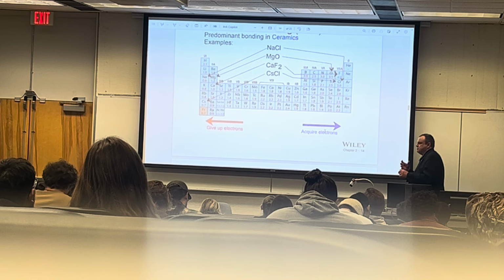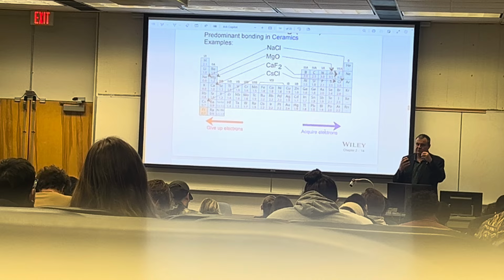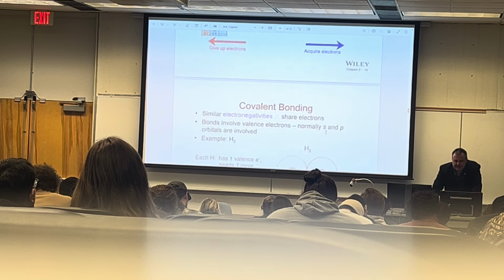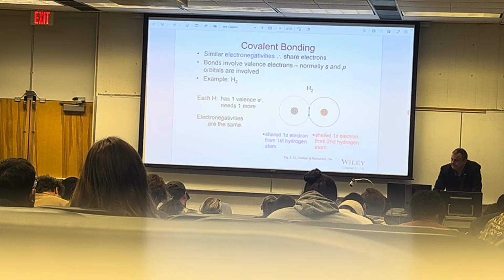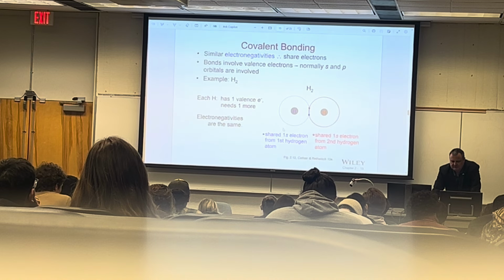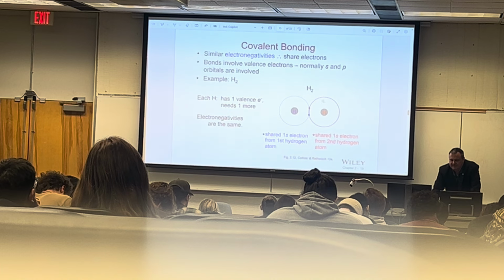Please also realize and appreciate that this ion is going to have a certain dimension, which we're going to approximate as a ball later on, a sphere. Okay. Another type of bonding is covalent bonding. And the difference is when they have similar electronegativities, and as a result, they are sharing electrons. For example, the hydrogen molecule or hydrogen gas, they share one electron. Each one provides one electron, so that at least part of the time, those shells are filled.